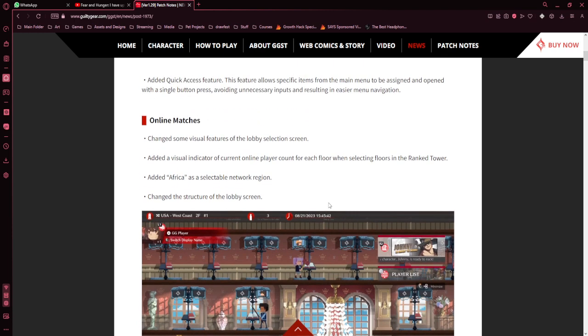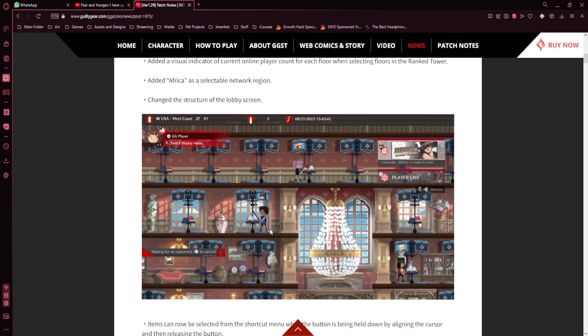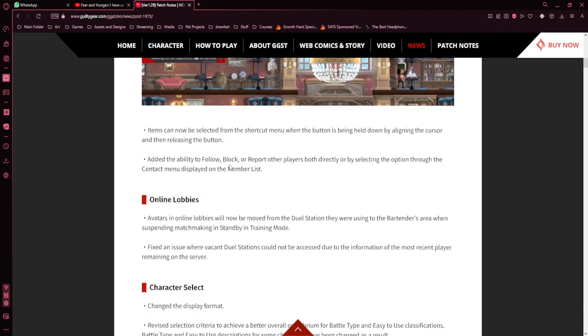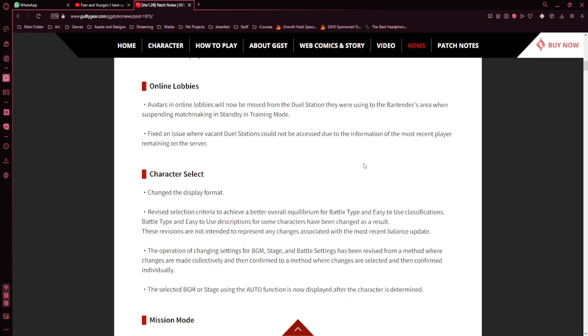Lobby, online matches. Change some visual features of the lobby screen. Added a visual indicator of current online player count for each floor when selecting floor in ranked tower. Nah, doesn't mean much to me. And select a nearby region. Change the structure of lobby screen. God knows what that means. It can now be selected. Can add, follow, block, and report other players more directly by selecting. Finally. But let's hope the report button ain't gonna be abused. Online lobby, that's not too important.